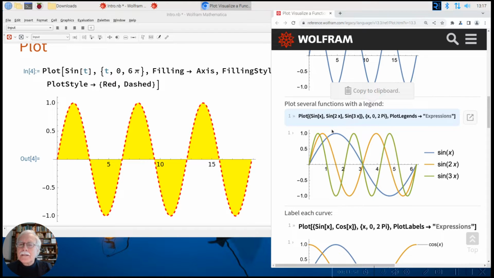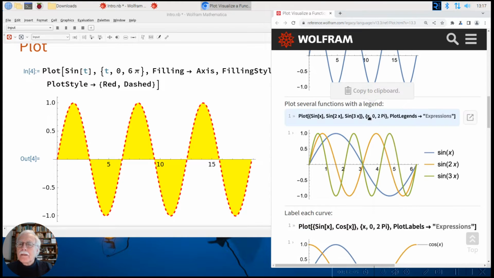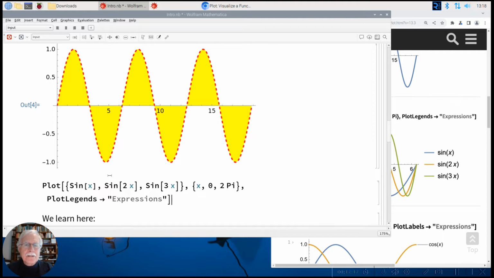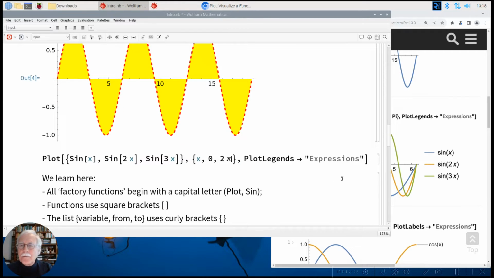If you highlight the documentation and you click, it's copied. So let's have a look. We press Control V and we paste it here. We change this Pi, and you see Pi is with a capital, so this is now the official Pi from the system, but we make it Escape pi Escape. And now we see that we have three functions copied from the documentation: Sin[x], Sin[2x], and Sin[3x].